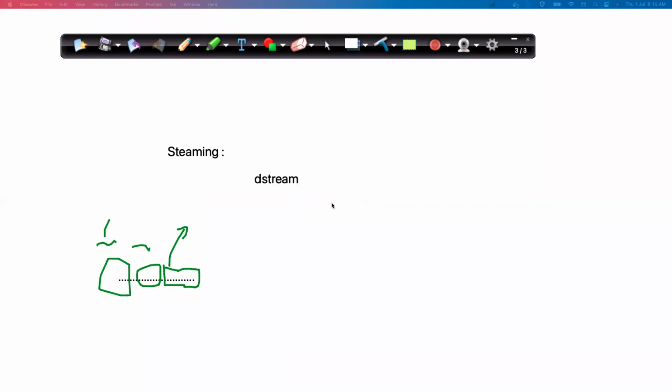Again, a very important concept, that D stream, we divide it into small chunks and put it into different machines to execute them in parallel and get the result. So maybe this packet might have gone to one machine. Maybe think about it not with respect to time. Think about it, let's say, for a bank doing it based on customer ID. Maybe this packet might have gone to one machine where it has created a small D stream, and on that it did some processing. Maybe this packet belongs to another customer ID, and it is going to some other machine, and it did some processing and gave you the result.